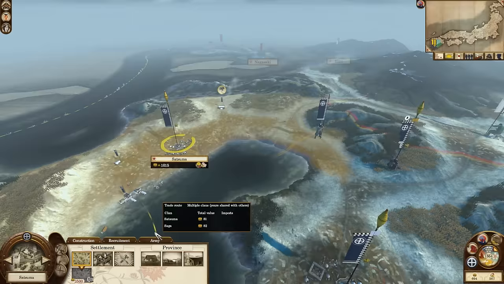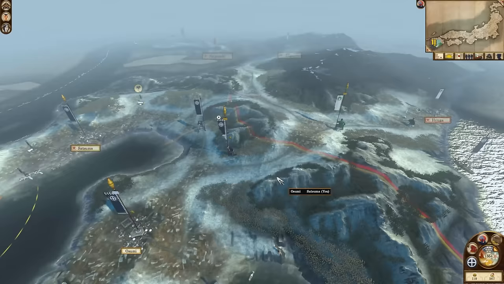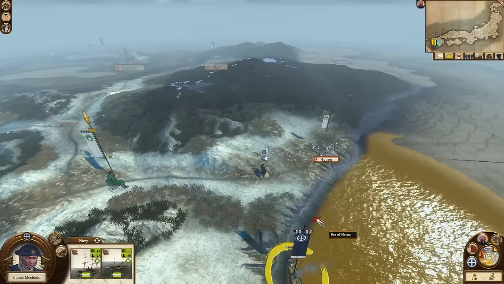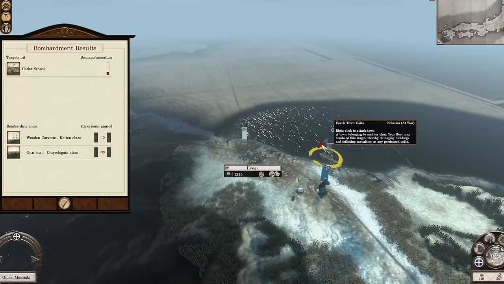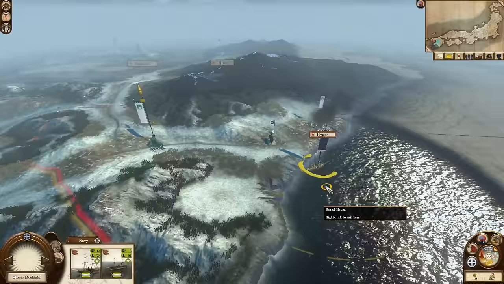I am going to get one more levy and then our income should be increased next time with all those developments going through. We need to push on these guys and take that. We still have a good wind. Might as well bombard it, damage the cadet school there that they've got, and just start leveling these guys up a little bit. Happy days.